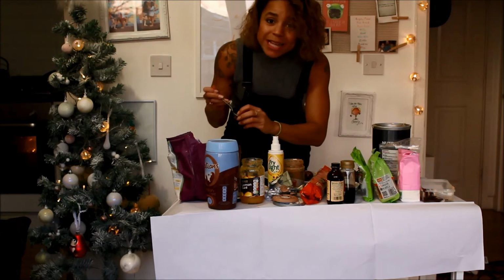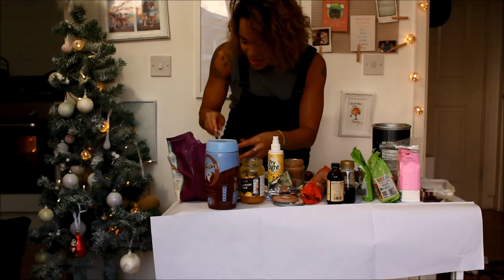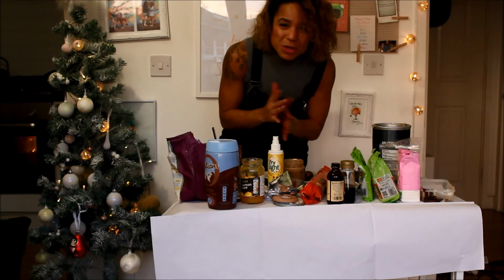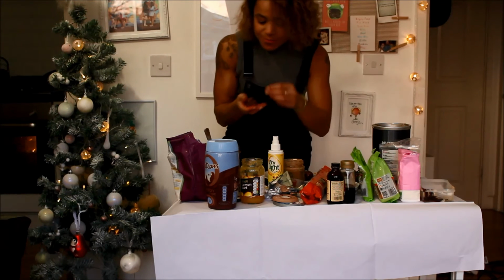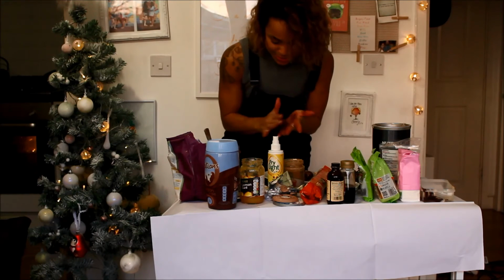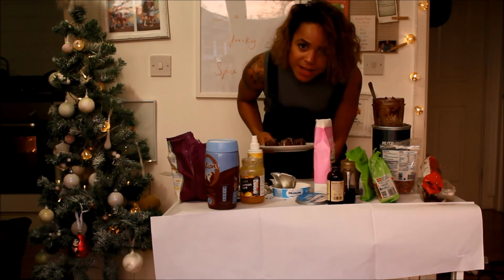Now as well, I've not blended this very well, but it means you get the fruity, nutty chunks in the balls. So as long as it makes nice sticky balls, I don't think you actually need to blend it perfectly at all, because it's probably going to be nicer when you bite into them. And you could get a whole nut, shove it into the middle, and then you've got a little nut surprise when you bite into it. Alright, so you then have these balls, put them in the freezer to set.